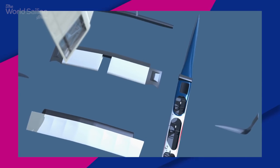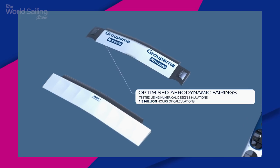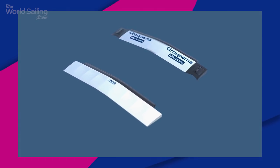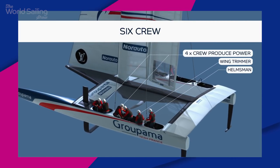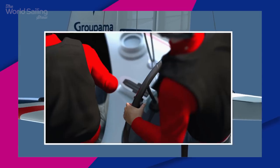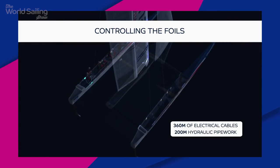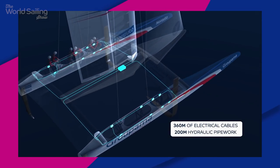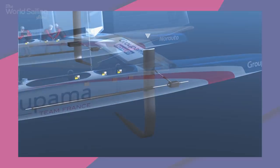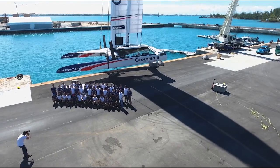With 40-plus knots of wind over the deck, aerodynamic drag is also a big deal, and teams have developed sophisticated fairings. Of the six crew, the front pair provide power to control the foils, the middle pair provide power for the wing trim, and the helmsman controls the main foil using buttons on the wheel. The big secrets lie in the control systems for the complex networks of electrical cables and hydraulic pipework, and success may well come down to who has mastered this technical challenge the best.